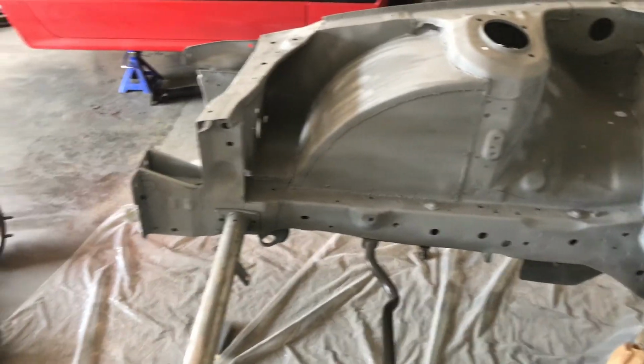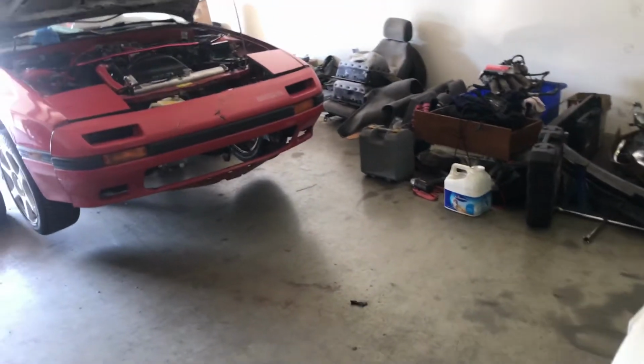Yeah, that's pretty much it. I still need to figure out the V-mount setup. So again, before the engine bay gets painted, there's quite a bit of work that has to get done first. So that's basically the plan for today. Not much to it, let's get to work. I'm feeling pretty energetic right now, so let's see what I can get done. Hopefully we can get that whole list knocked out and keep moving forward.